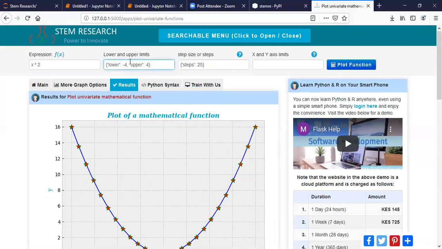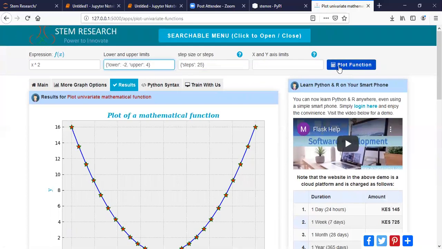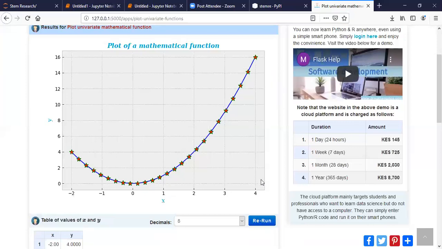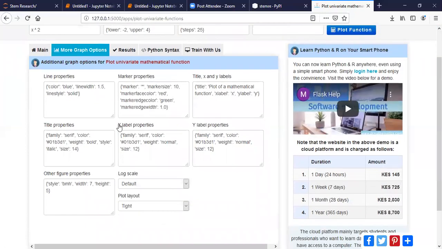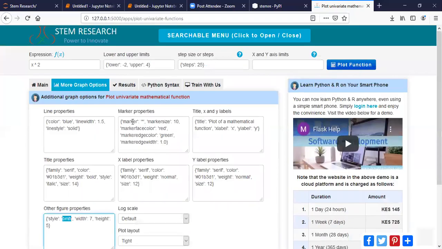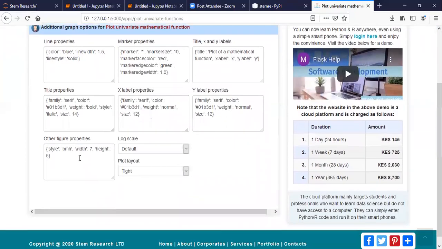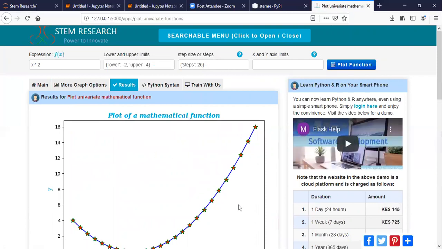I can choose to change these limits here. For example, I'm going from -2 to +4, so I expect the graph starts at this point. With that, I can click plot function, and it gives me the graph from -2 to +4 as I've defined it here. Then there are more graph options. As I said, I'll not mention more about this, but I can change, for example, the color and the plotting scheme. To remove this background, I can choose a different scheme. I know there is one known as fast to remove that background. Then click. So this is the new graph that I find.